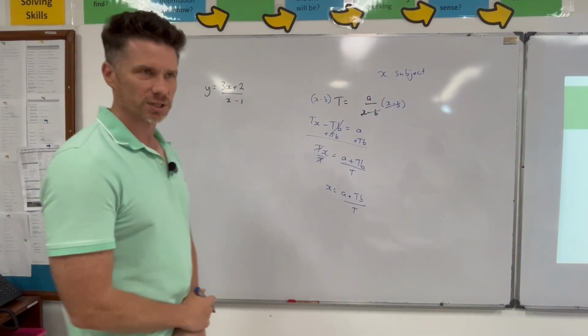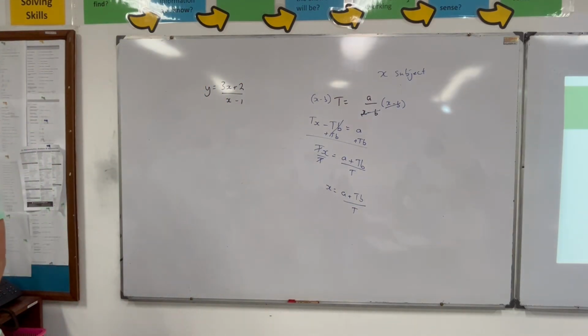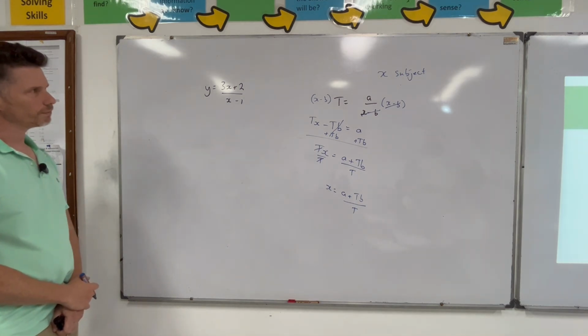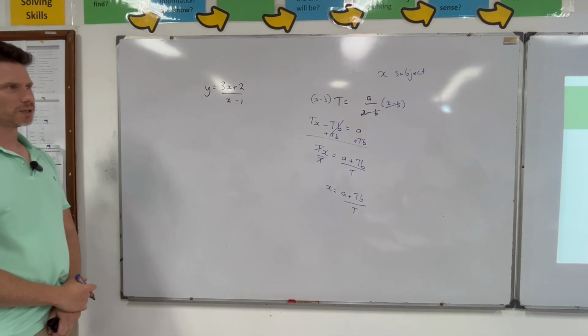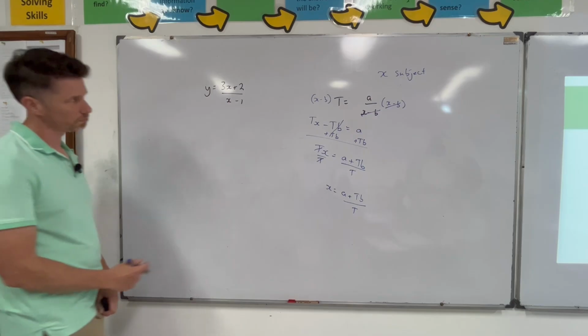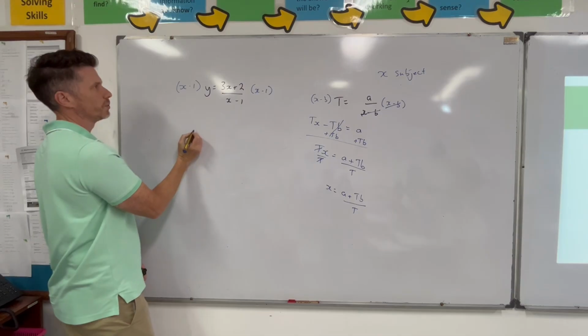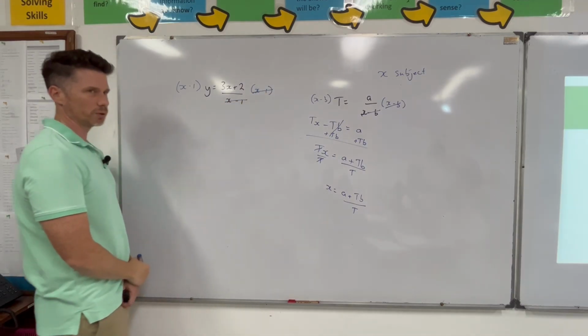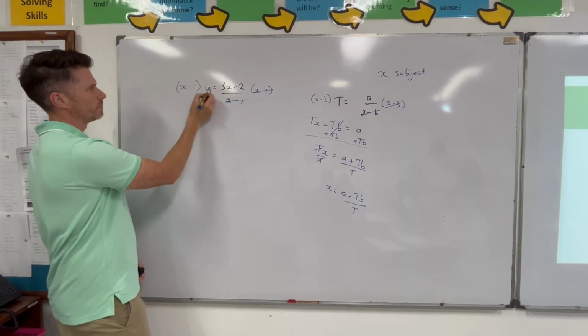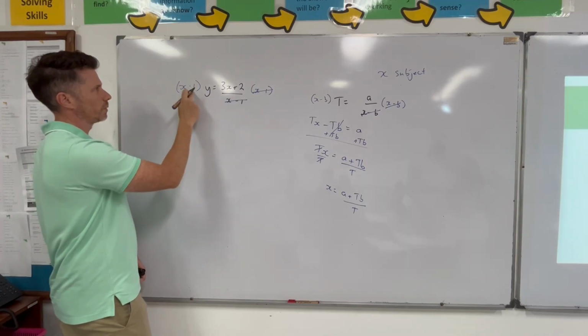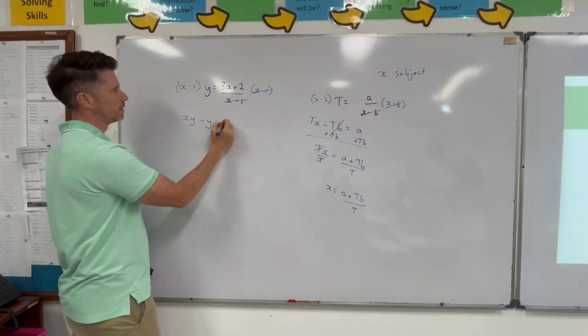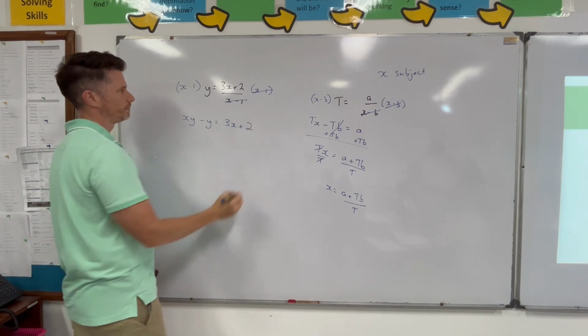So that was like the ones you just did. This one's going to be a little different because we're going to have to use some factorizing. Remember, if you have a denominator involved, it's a good idea to multiply both sides by the common denominator to get rid of it. The common denominator is going to be x minus 1, same as the last one. I want x on its own, so multiply both sides by x minus 1, which is convenient because that will go away with that. Multiplying this out, I have x times y and 1 times y, so I'm left with this as my next line.